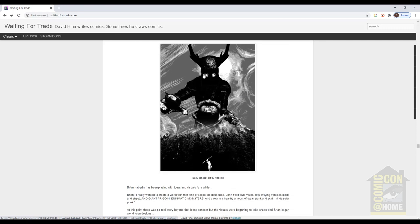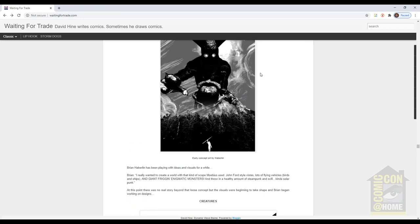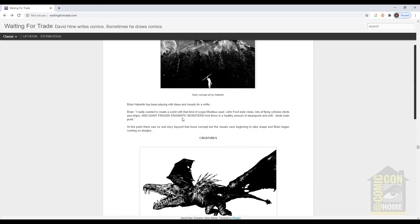So I've been playing with some of the ideas. I started with some imagery, and I'll go through that, because sometimes it's the images that spur the writing, and sometimes it's the other way around. So you can see from this a big giant image, and my initial idea was that I really wanted to create a world with the kind of scope that Mobius used to do, and John Ford style vistas, and flying machines, and giant monsters, and all that stuff.